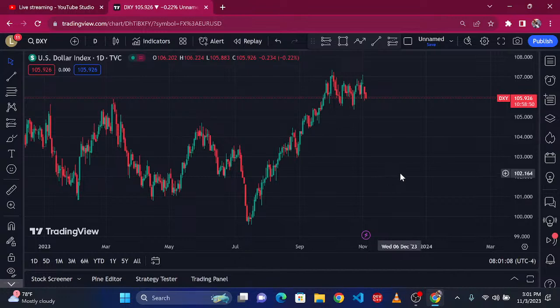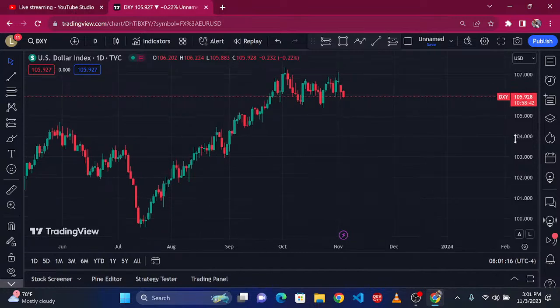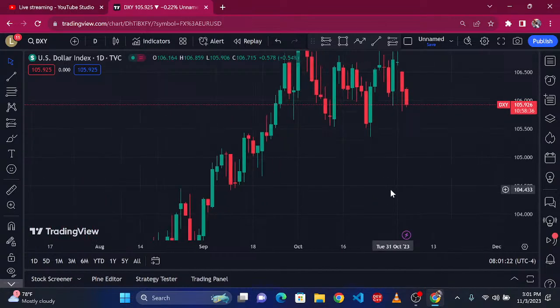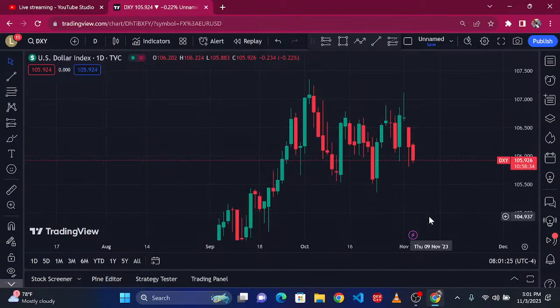Okay, let's go. So let's start with the DXY chart. You can see right now you have these two red candles. So let's take this row. We have two red candles going down and they have these lower lows. As you know, NFP always likes taking either highs or lows in the market. So it is either going to take these ones or these ones.